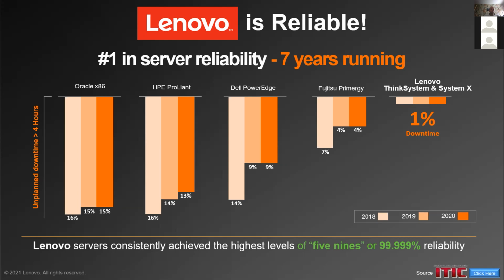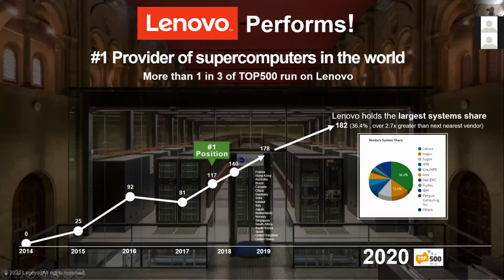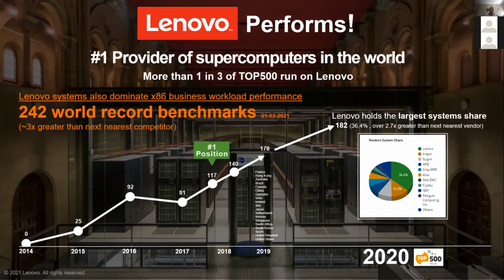We put a lot of emphasis around that when we design our systems. But if it can be reliable and doesn't perform, that's not really going to help you either. When we're looking at especially GPU environments, they not only need to be reliable from a power, cooling and thermals dynamics perspective within the machine, but we need to make sure that all those components work together in harmony to perform as you'd expect. We're very proud of this stat: we are in more than a third of the top 500 supercomputers around the world that run on Lenovo systems. And even if you're not looking at supercomputers, but at traditional business workloads, VDI being one of those, for office workers right through to graphics design, we hold the highest number of world benchmarks across industry standard business workload performance. Again, just proving that what we're saying is what we do.